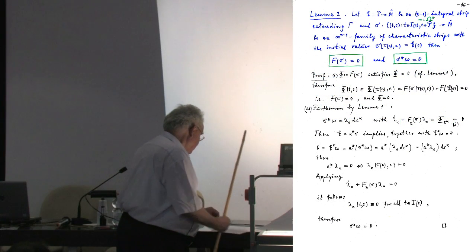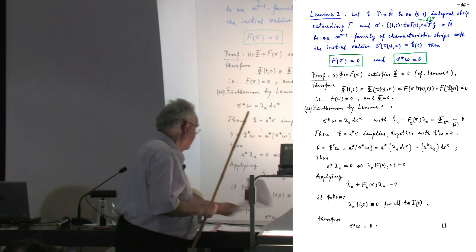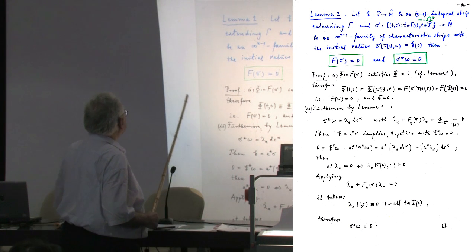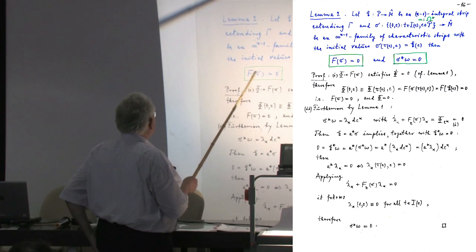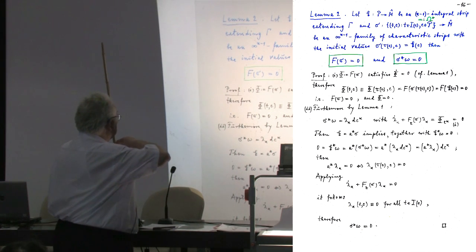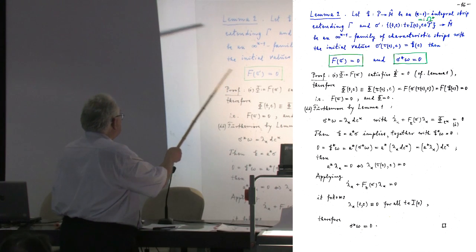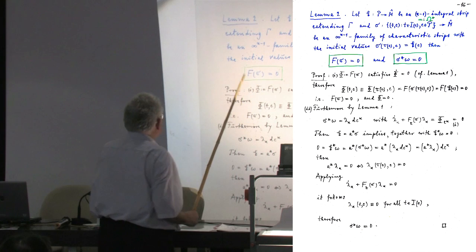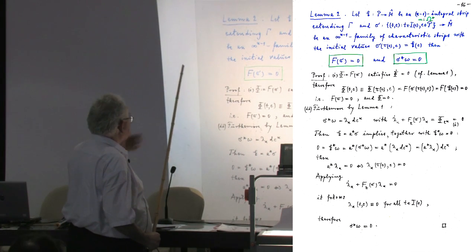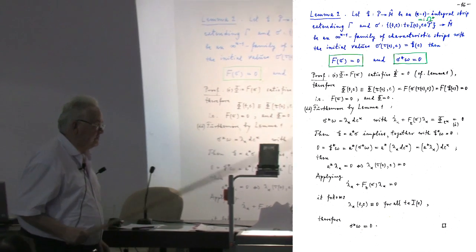And here comes the second lemma. Which states, if we have an n minus one dimensional integral strip which extends gamma, and the sigma are the characteristic strips for each element of this n minus one dimensional integral strip, then we get an n minus one family of characteristic strips with the right initial values, and they pull back on the strip the solution, the differential equation is satisfied and the pullback of omega is zero. So it looks as if everything is achieved.